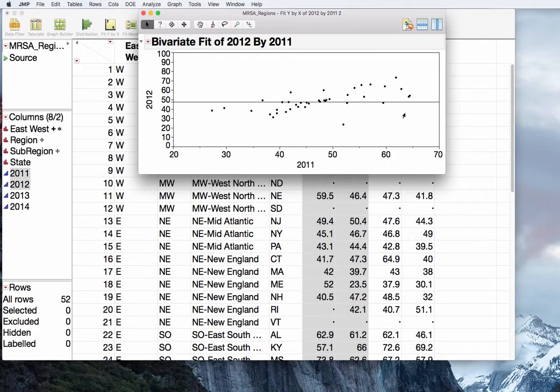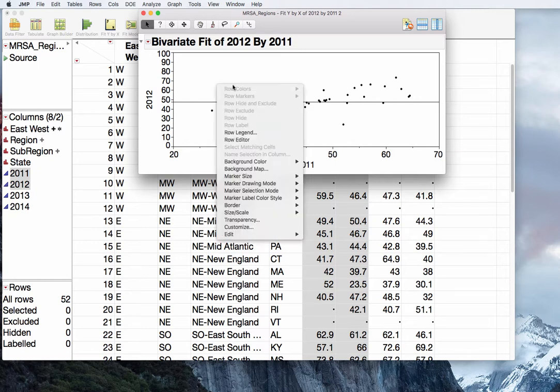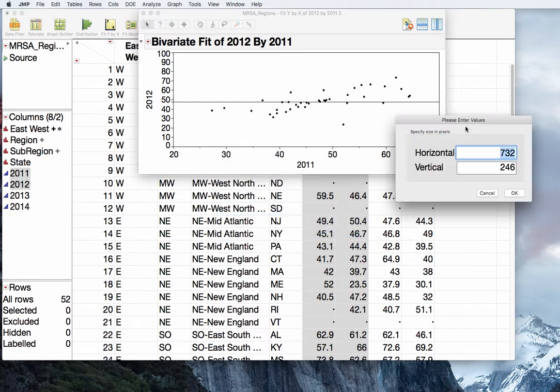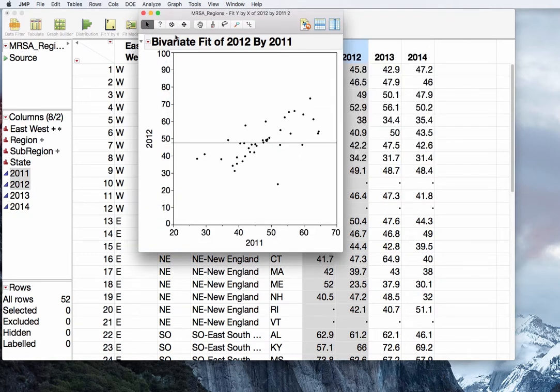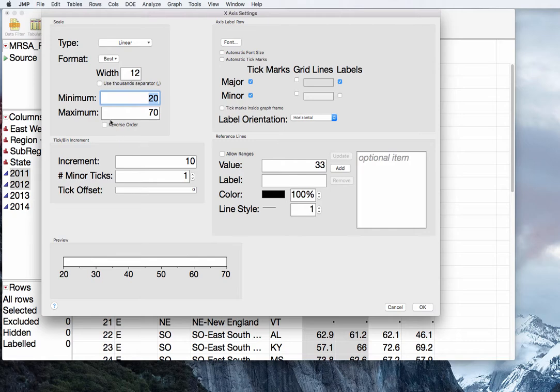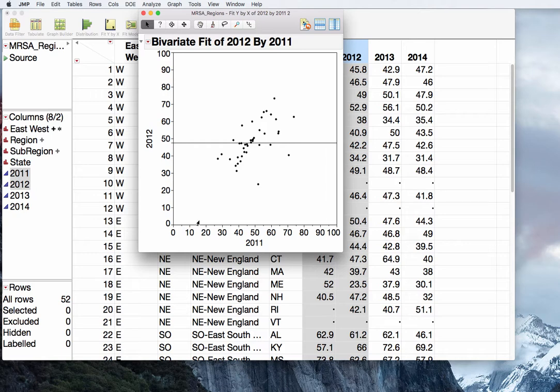And I could put this back at its original settings of 20 to 70. And now you can really see that your interpretation of the relationship between 2011 and 2012 is different than if you put the correct perspective. So equal length axes, that's called aspect ratio. So again, we can do that under size scale, and I can change that again to make them match. And then also, if your variables are on the same scale, like ours are here, you want the scaling of your axes to match, and we can put them back at 0 to 100 for both of them. And now you can see that we'll get a clearer image of the relationship between our two variables.